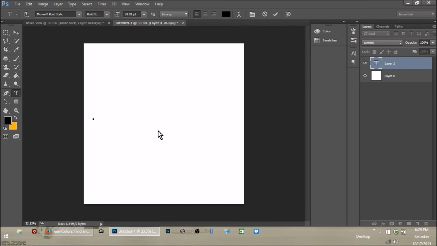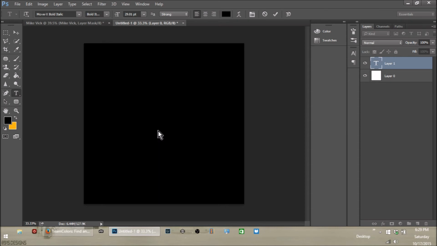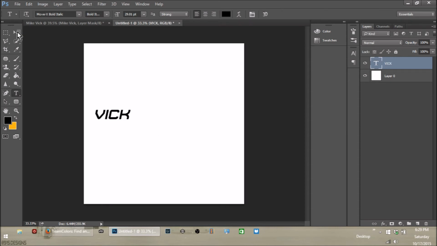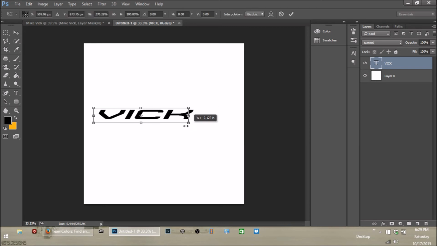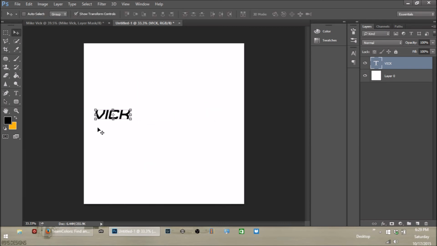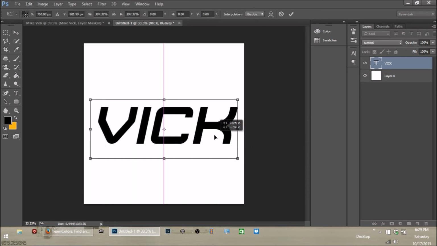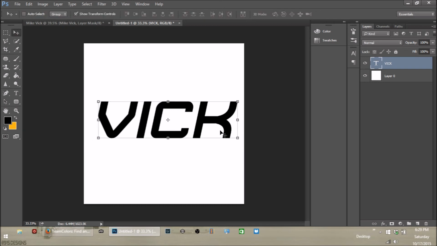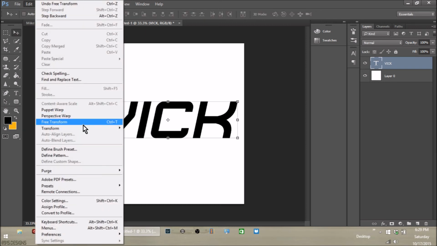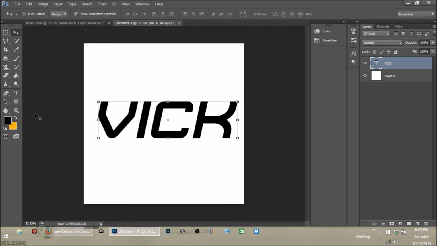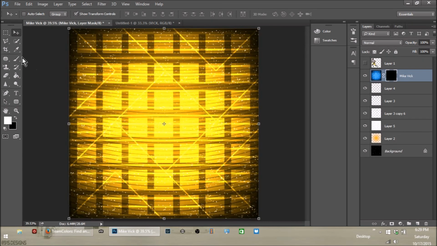So we want it all capital, so we're just going to hold shift. Make it bigger. Not like that. Holding shift. Okay. And then do your define brush preset again. So then when you switch back over here, you can select your brush tool, and you'll have your color here. So you can make it however big you want.